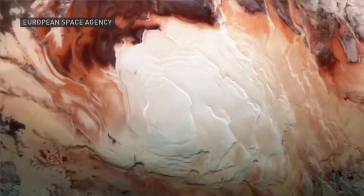Exactly. So this actually isn't the first time we've heard about liquid water on Mars? So we know there's water on Mars frozen, okay? It's beneath the surface. It's actually even in the dirt, recently they found out. And more recently, they found something called recurring slope lineae. They are lines in a crater, and it looks like flowing water. So scientists in 2015 said, hey, this is flowing water. But now, again, it's debatable. They're saying it could be sand.